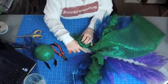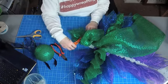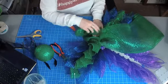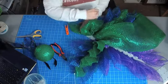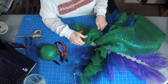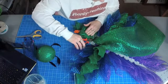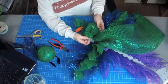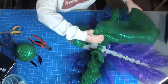Now, do you see what I mean that you're going to be able to see the board here, and that's why I put these two pieces, because when I let them go, we're going to tuck them in at the sides like this, and you won't be able to see the board. And again, that's only because I have the wrong size styrofoam. Okay, so there's one loop, one bubble. Yes, this is fabric mesh I'm using for the green. Thank goodness, because it's nice and pliable.